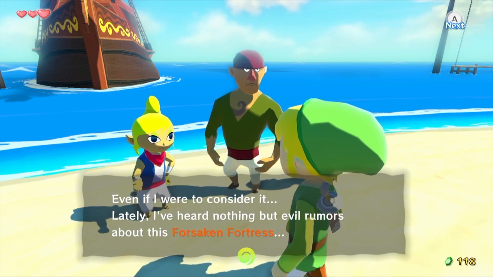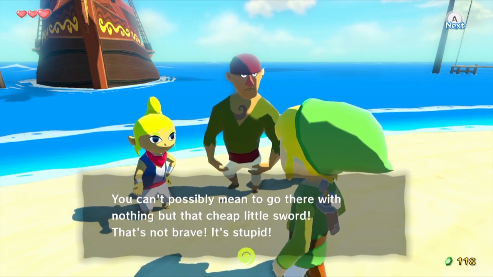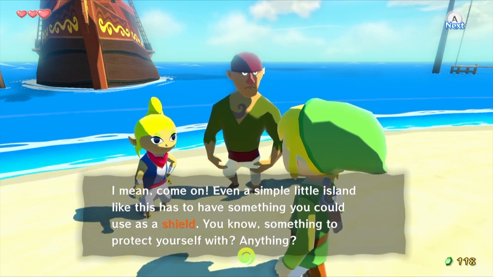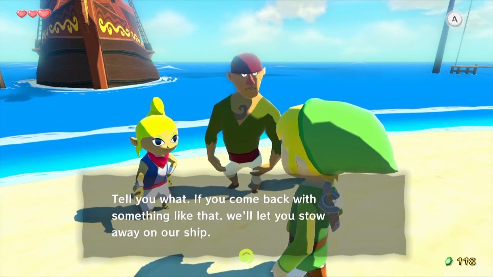Evil rumors about Forsaken Fortress. We can't possibly mean to get there with nothing but a cheap little sword. That's not brave. It's stupid. I mean, come on. Even a simple little island like this has to have something you could use as a shield, you know? Something to protect yourself with. Anything? Tell you what. If you come back with something like that, we'll let you stow away on our ship.